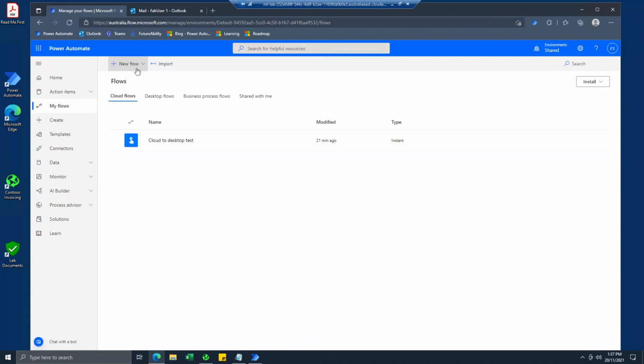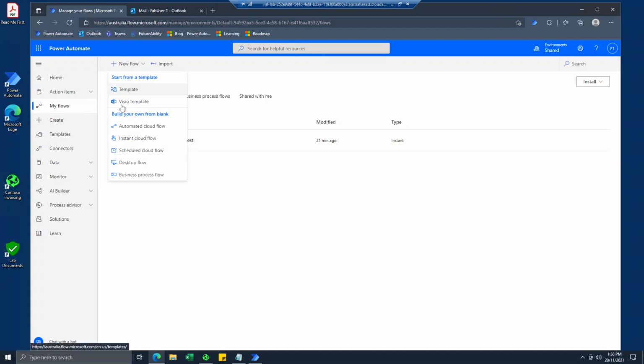So let's have a look at how to start from a template. I'll walk through some of the templates. Other things to start from: you can start from a Visio template. If you use Microsoft Visio, there is a Power Automate plugin you can get for Visio.